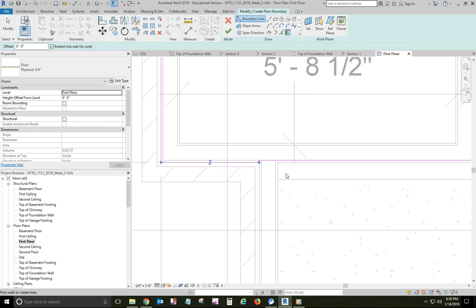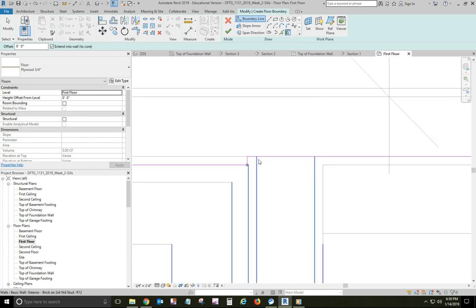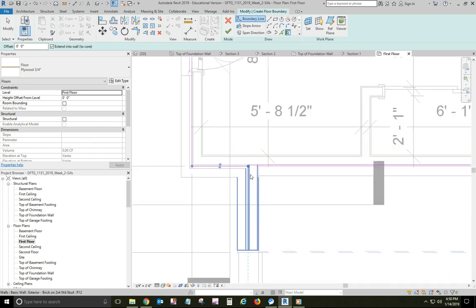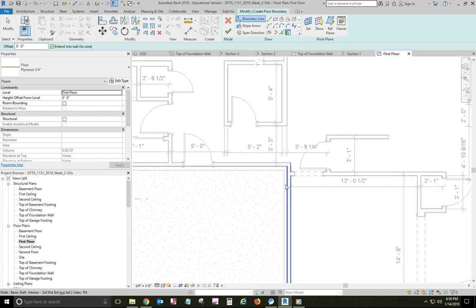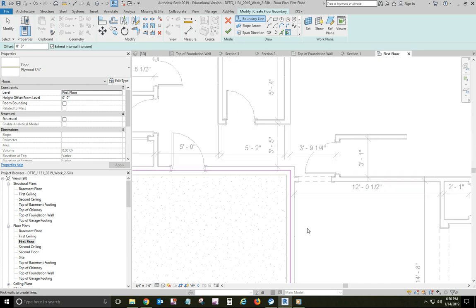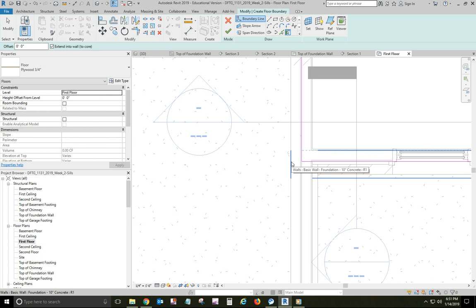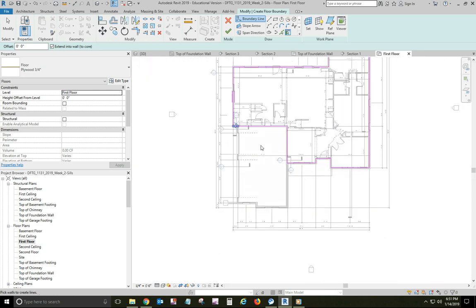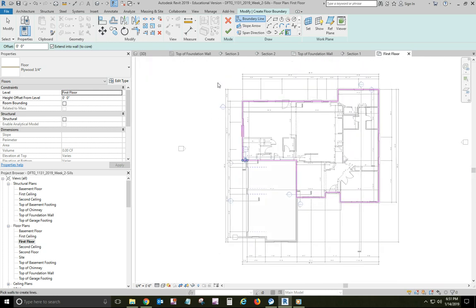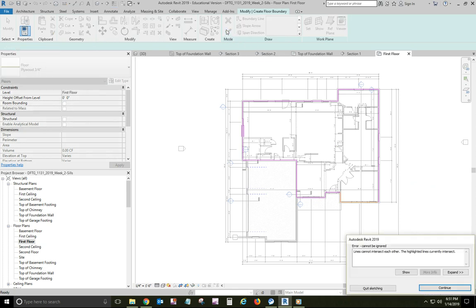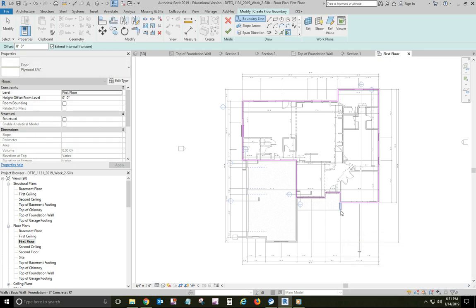Oh, okay. Well, that's just going to be what it's going to be. Okay, so that connected there. Just make sure that that connected down here and lined up. Yeah. All right. Well, that's just one of those weird little things. Okay. Lines cannot intersect. Lines currently intersect.